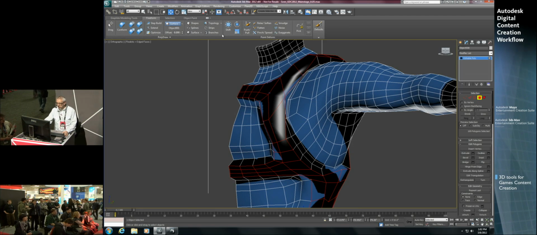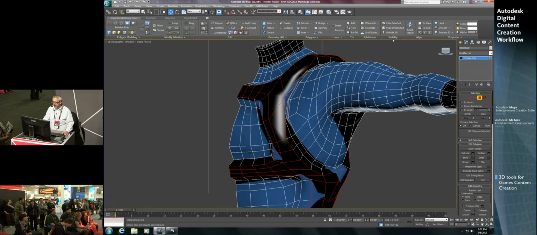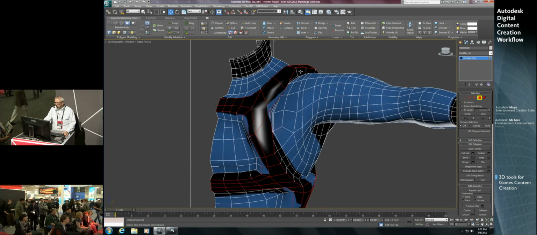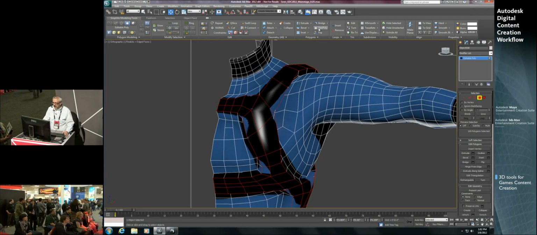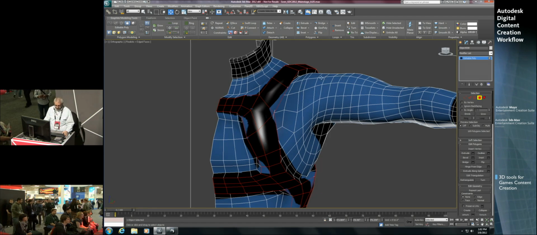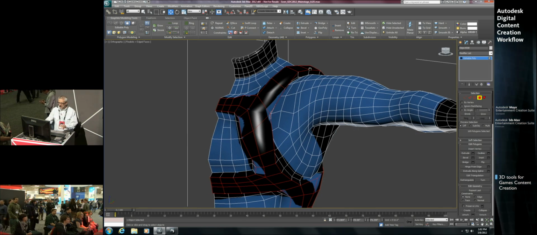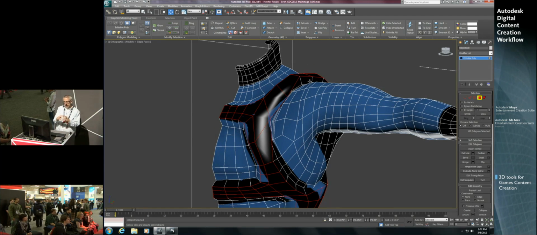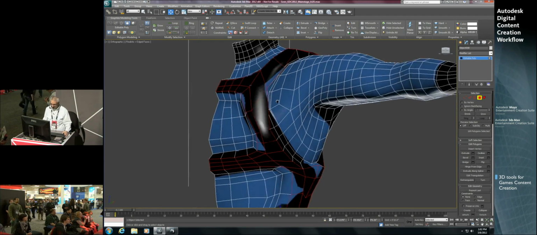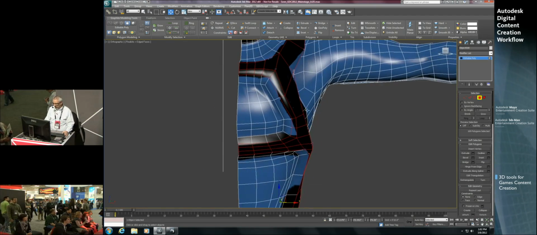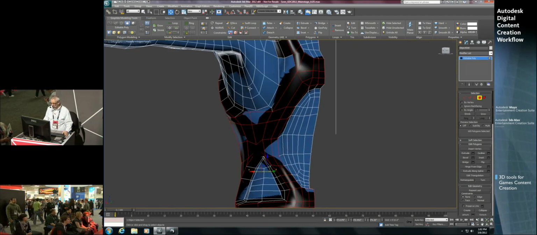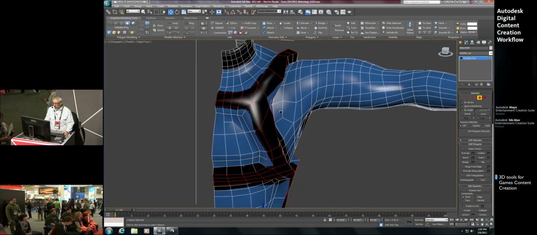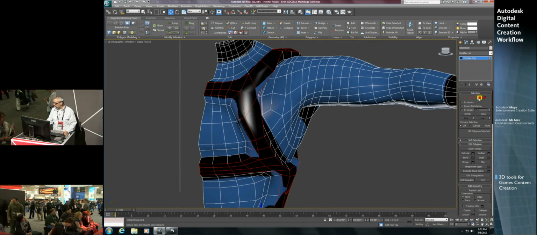I'm going to use one more tool that I really like to use a lot, and that is the Geo Poly tool. What the Geo Poly tool does is it takes the selected faces and cleans them up a little bit, makes them a little more square or rectangular. In this case, it averages it out. I'll undo that and redo it so you can get an idea of what's going on. If I were to select a single polygon, it would make it a perfect square. But in this case, it's just cleaning up the topology a little bit so that when I hand this over to Craig, he gets a much better surface topology to begin working on in Mudbox.